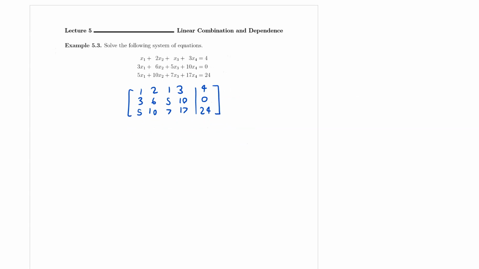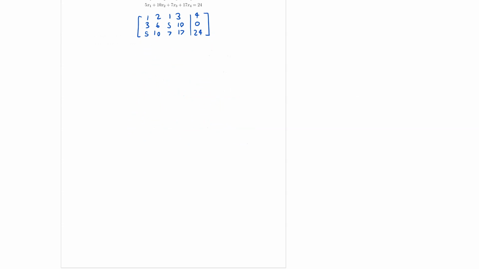Now, my final goal is that I would like my matrix to be in reduced row echelon form. What that means is I want each row to begin with a 1, and then this bar should be shorter and shorter. It should look something like this. And then above and below my leading one should all be 0. So this is the goal that I would like to achieve.